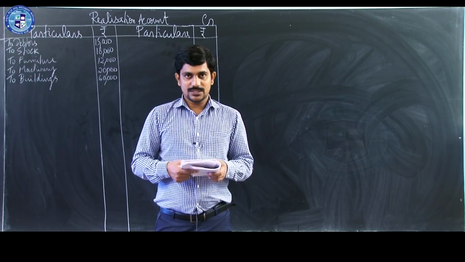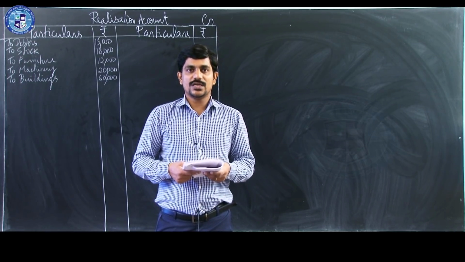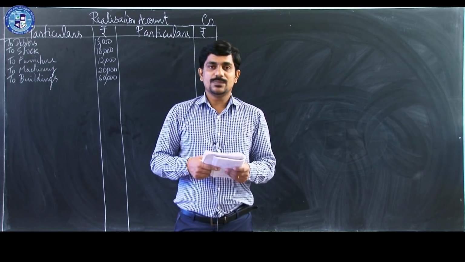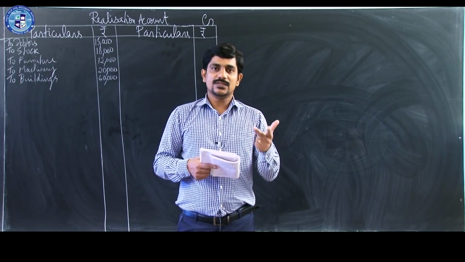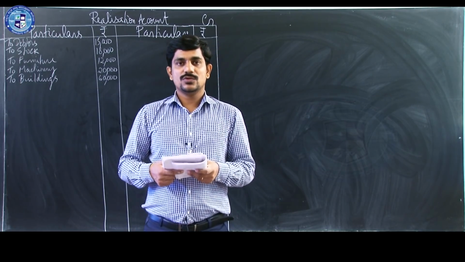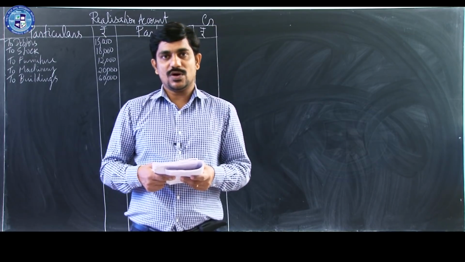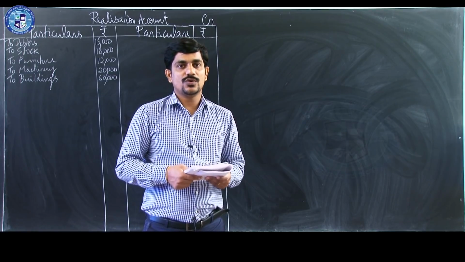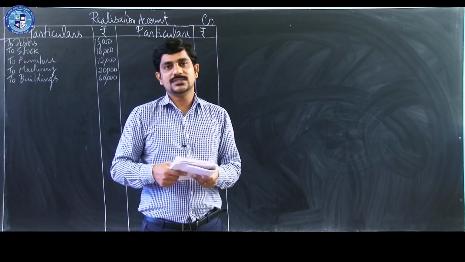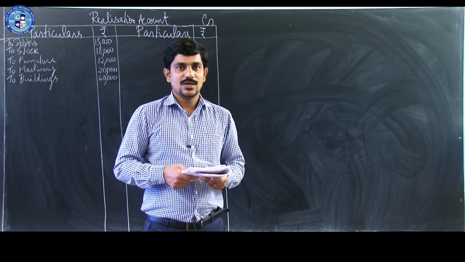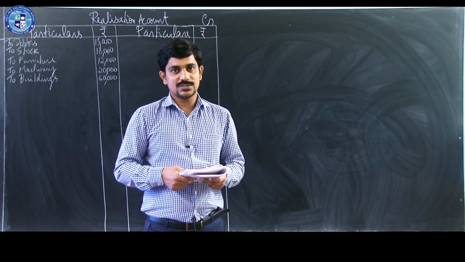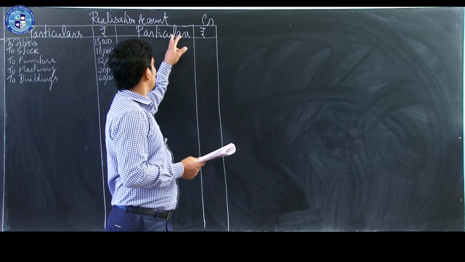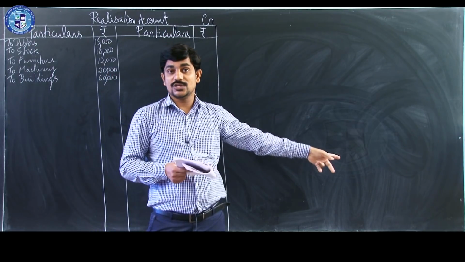Reserve fund belongs to the partners, so you need to record it under partners' capital account. Next is Vani's loan. Now here, who are the partners? Ramya, Kavya and Divya. Is Vani a partner? No. She is an outsider. So Vani's loan you have to record under realization account, as an outsider liability. So you have to transfer it to realization account, not under cash or bank account.